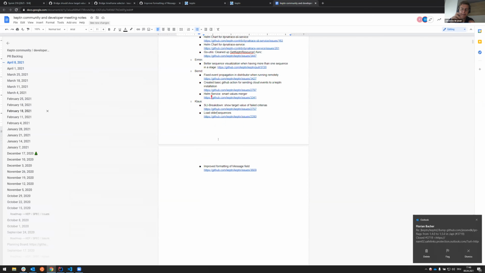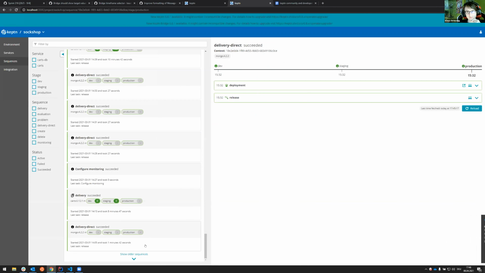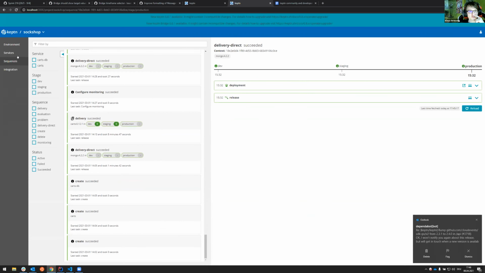Can I jump in? When you go to the sequence screen and you click view sequence from a very old one, can we try it out? Let's go to the services screen. The services screen is not adjusted to that yet, it will change in the future, so in services it does not work properly, I guess.